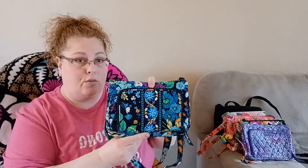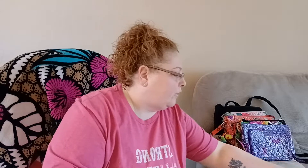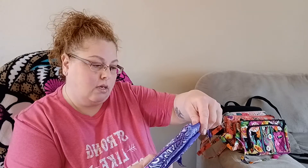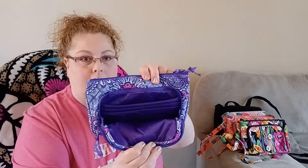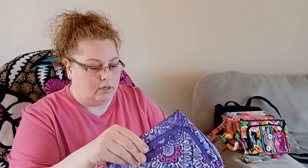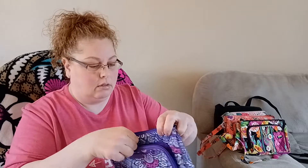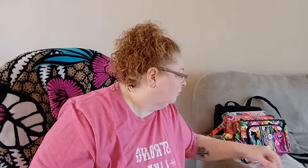This was the first one I purchased, but oddly enough it was not the first Vera bag I actually carried. The first one I carried was Lilac Tapestry — I love the purples and pinks, and there's a little bit of teal in there too. It has a plain purple interior, the same magnetic slip pocket on the back, and the same zipper pocket inside.